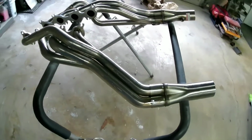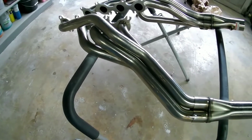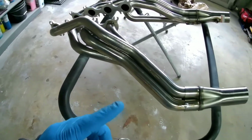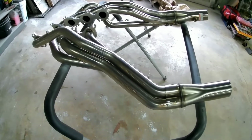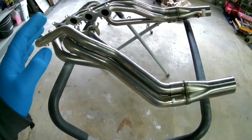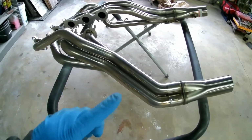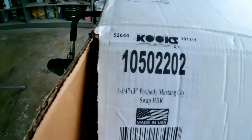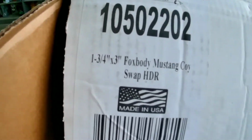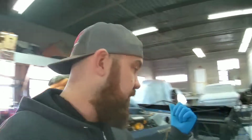Now, this Mustang has the 6R80 trans, or you could have a Tremec 6-speed. I think we used the Stifflers transmission mount. Ours has the 6R80 auto in it, the Stifflers transmission mount, and the Maximum Motorsports K-member. And these are Kooks headers, part number 10502202, 1 3/4 with 3-inch collectors. Pretty nice piece. Alright, so we're gonna work on getting the headers on the Mustang here.